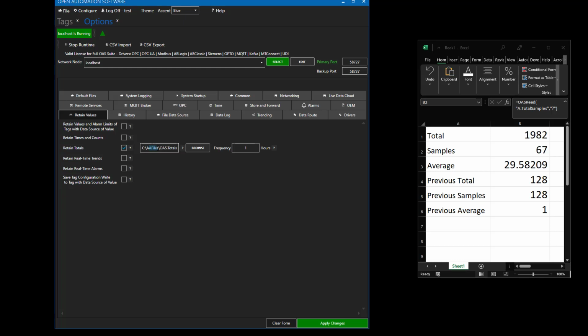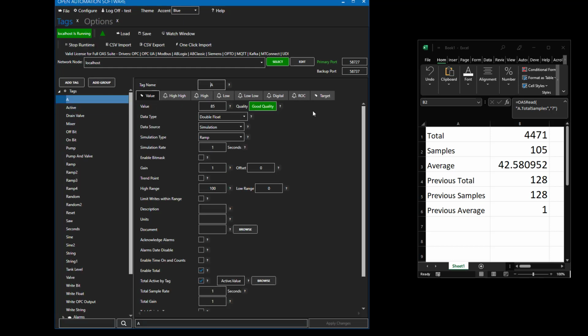Specify a drive and directory along with the file name of which you want to save these files to, and then you can optionally specify a frequency to persist the file. The default is a frequency of 0, which means that the file will only be saved when the system is shut down or runtime is stopped.